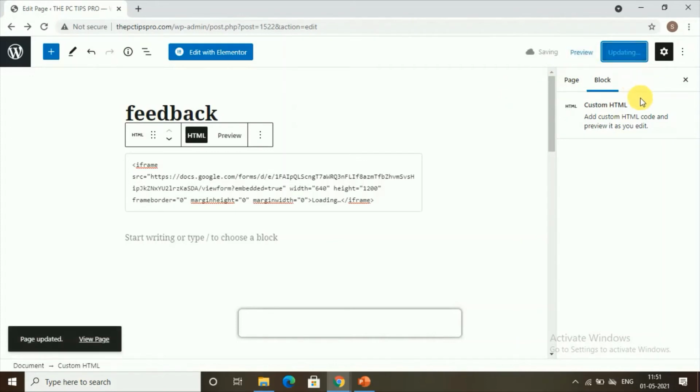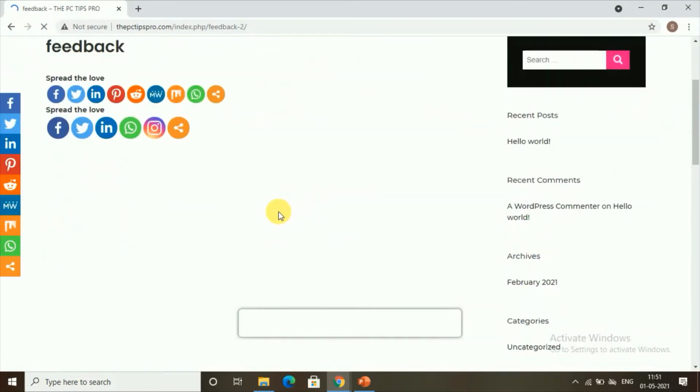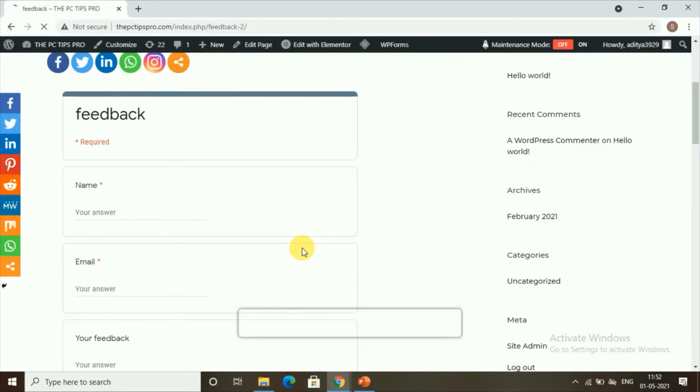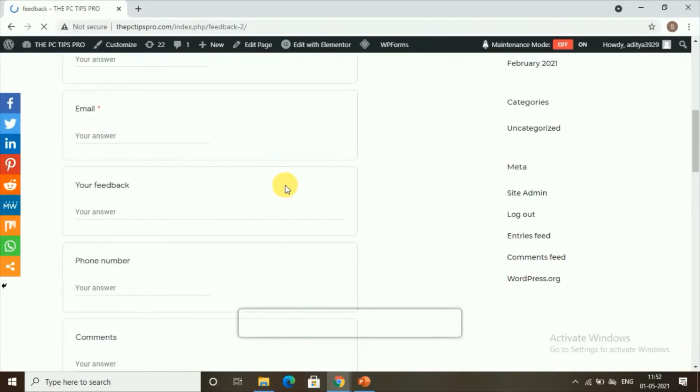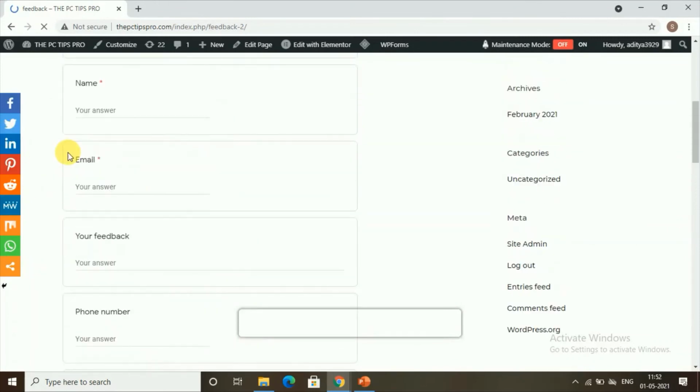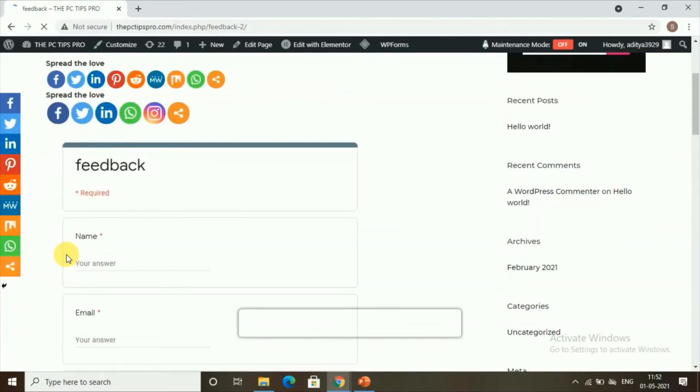And now we will see how the page looks now. So refresh the page. Here you can see the scroll bar has been removed because as you increase the height, this form is completely viewed on the page without the scroll bar.